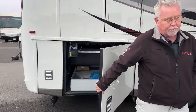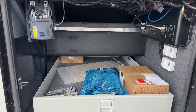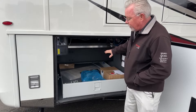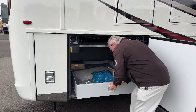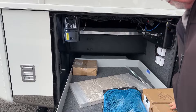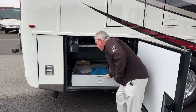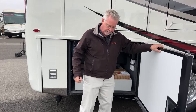Here's something that sets Newmar apart: you actually have some pass-through storage, which is rare on Super C's. The M2 chassis doesn't allow for as much pass-through storage as class A's on a raised rail, but they do give you room here and in the back end. If you've got tables or longer items, you've got a place to put them. There's a nice pull-out tray with extras that come along — your vacuum attachments for the road vac, which you can use inside or outside to clean out compartments. There are also glad hands if you're pulling a trailer with air brakes, extra floor tiles for easy replacement, ceramic heaters, and controls for your awning — you can run it from a remote or from inside at the main panel.